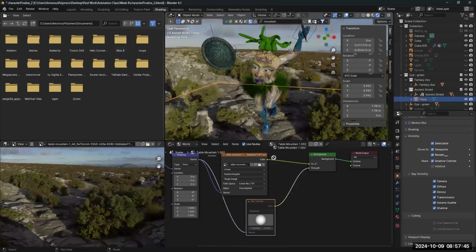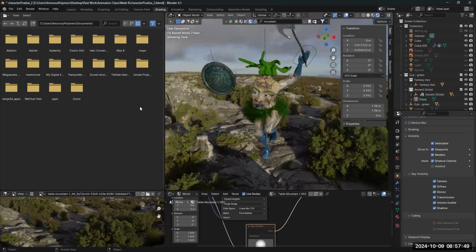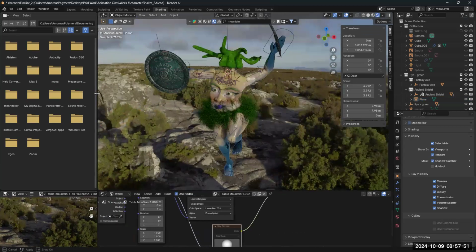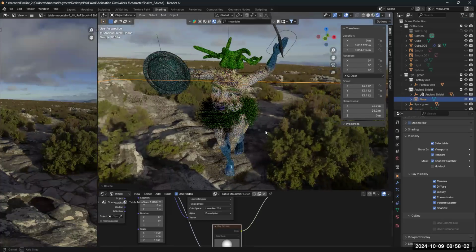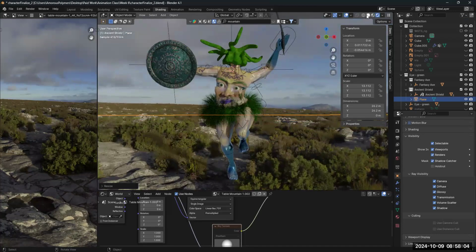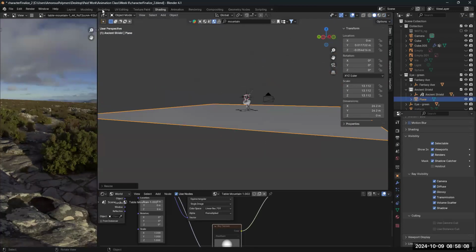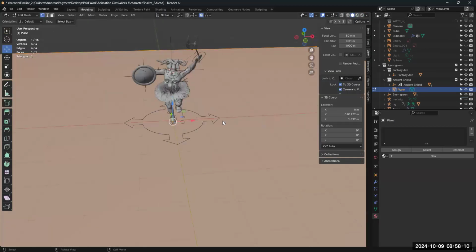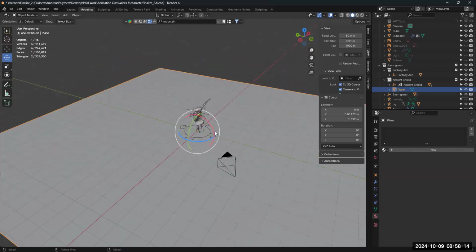I wanted it to maybe rotate a little bit.